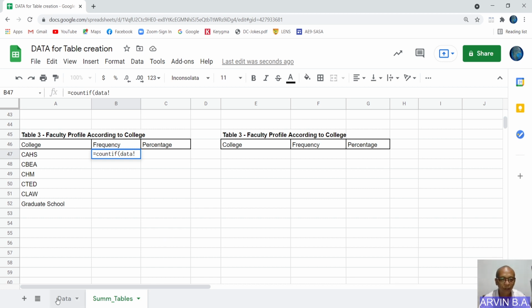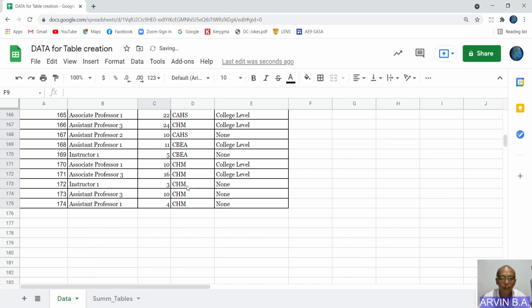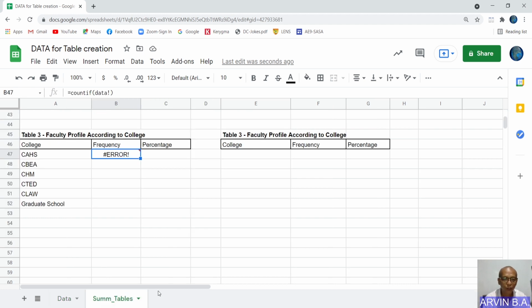This time, it is in column D. So you can highlight if you want to, or simply type the range D2 to D175, comma, condition, CAS, enter. So there are 33 faculty members under CAHAS.